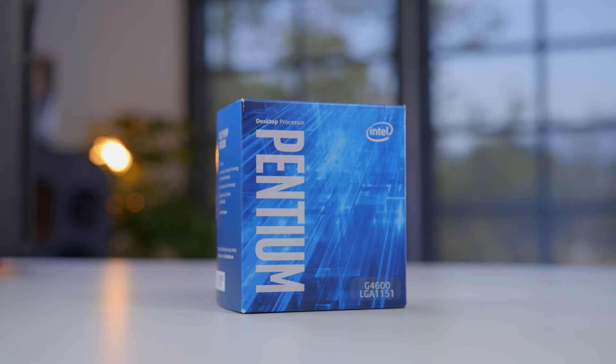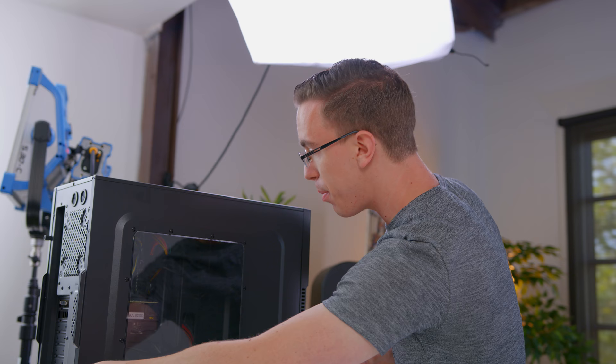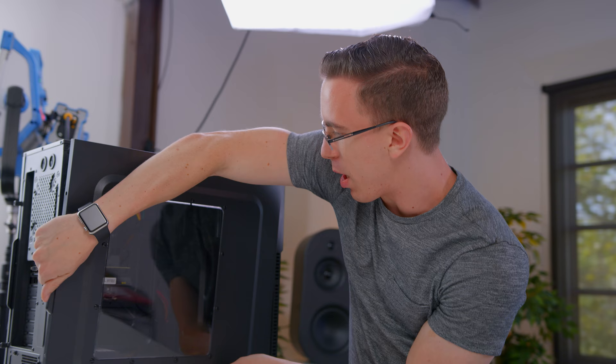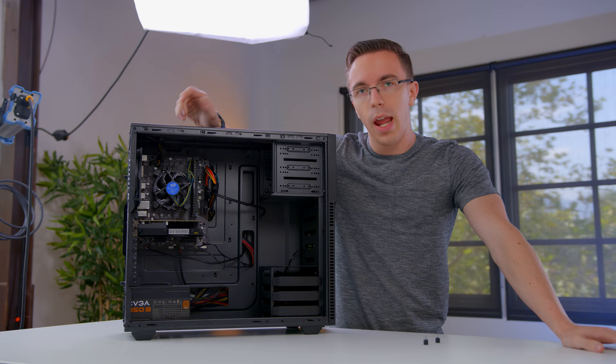Inside this system it is using an Intel Pentium G4600. Pentiums have typically not had a great rep as far as gaming goes, and that's typically because they've been pure dual-core parts. A lot of games really require four cores or at least some hyper-threading, and in the past you had to jump up to a Core i3. However, with this latest Kaby Lake edition, you actually do have hyper-threading on a cheap Pentium chip. So for about 30 to 40 bucks cheaper than a Core i3, you're still getting a 3.6 GHz processor, and for most games that's going to be totally fine.